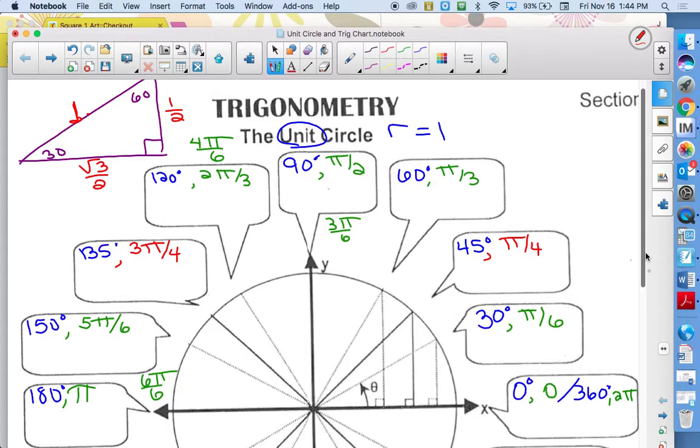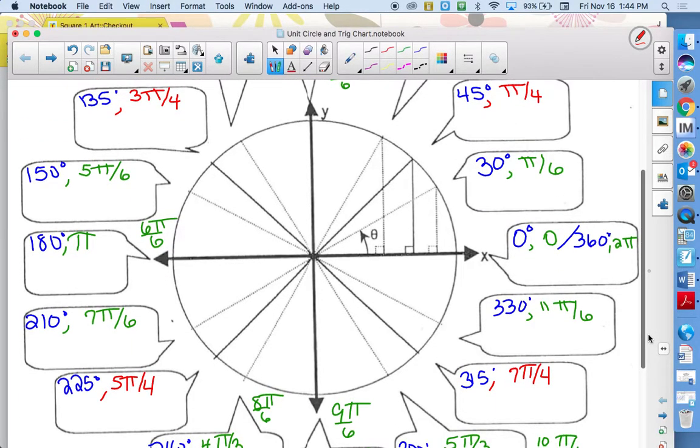So we're going to take that little triangle and replicate that in our circle, because now we have a point that creates this angle, or a triangle associated with this angle. And that angle is a 30-degree angle that connects at the edge of the circle. Our hypotenuse is 1. The side across from the 30 is a half. And the side across from the 60 is the square root of 3 over 2.